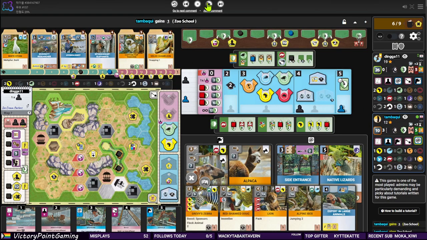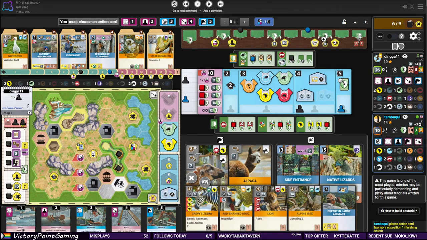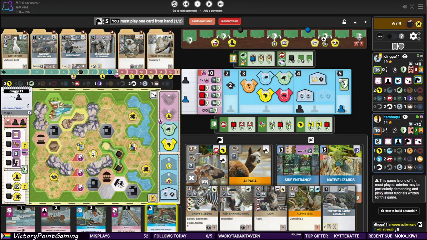The zoo score comes down. And Blue is pushing on that track. Drawing a lot from the top. Pretty close to getting this bonus here. Alright.